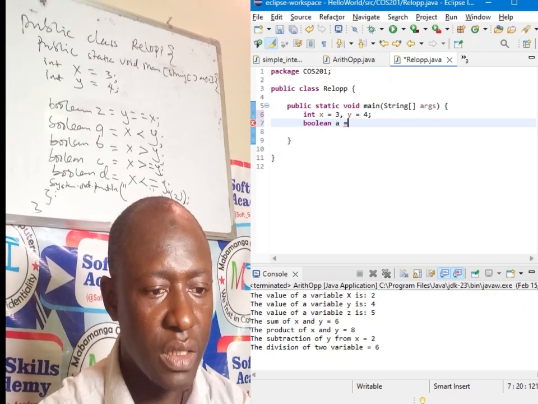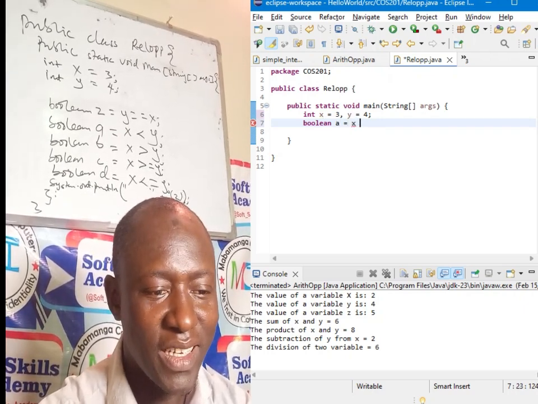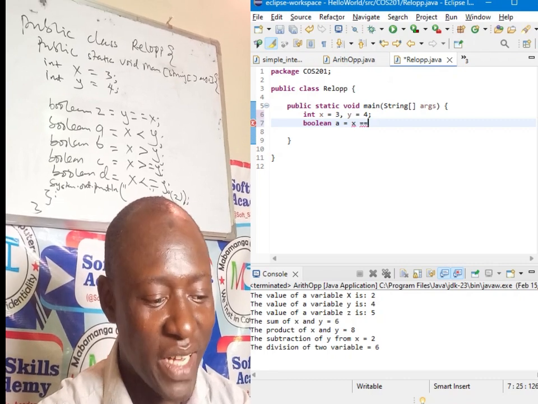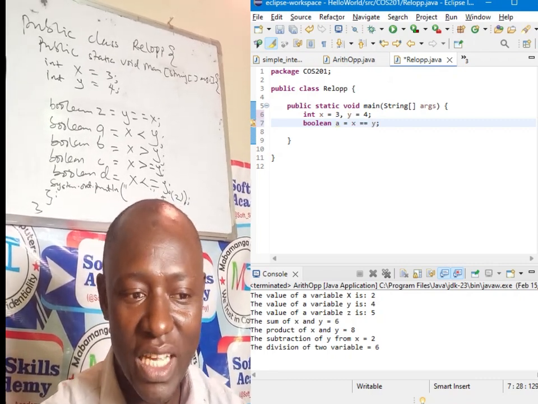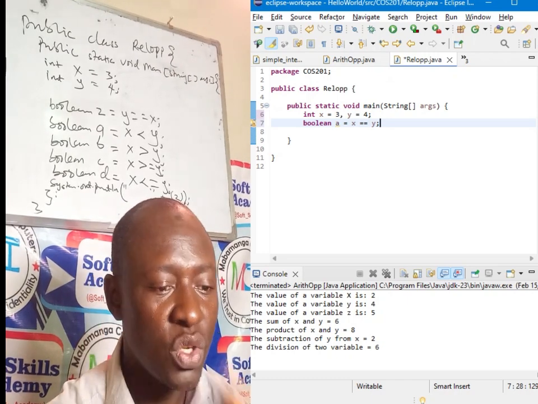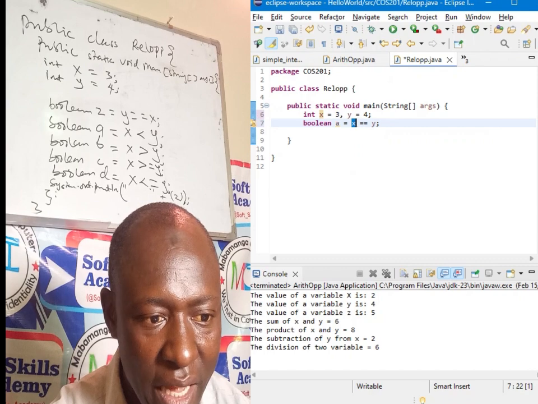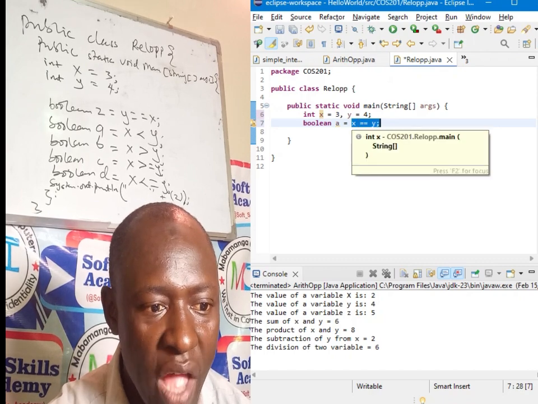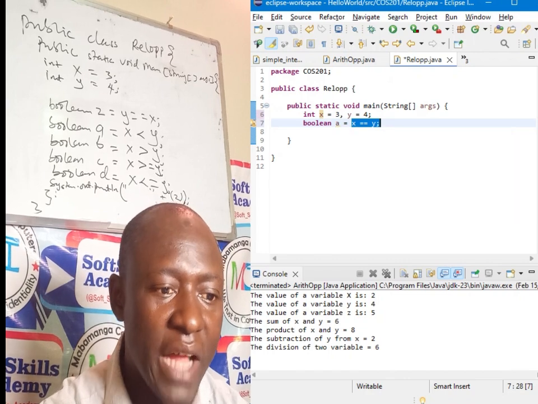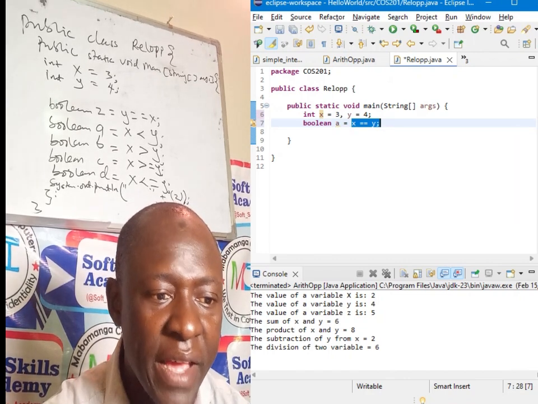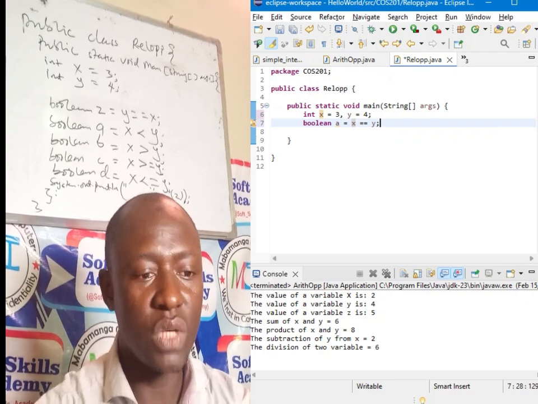Let's say boolean a = x == y. Please do not be panicked. Just as we did on the board, we are trying to compare x and y, assigning the result into the variable a, to see whether x is equal to y or not.